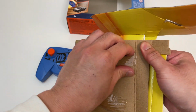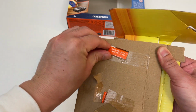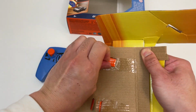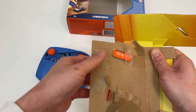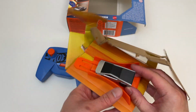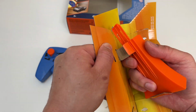Okay, so more frustrating to unbox than Apple, Amazon products for sure, but this is more of a toy, so I understand, but I think they can work on this. Okay, without having me tear down everything to get this out.